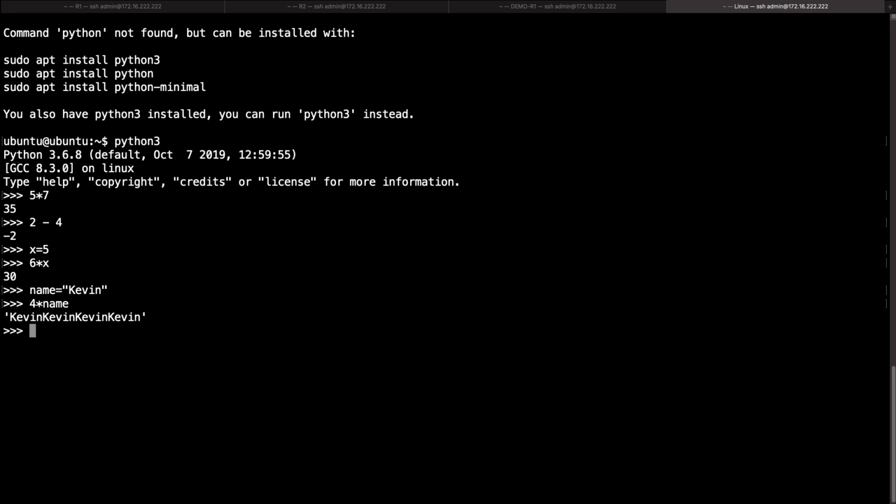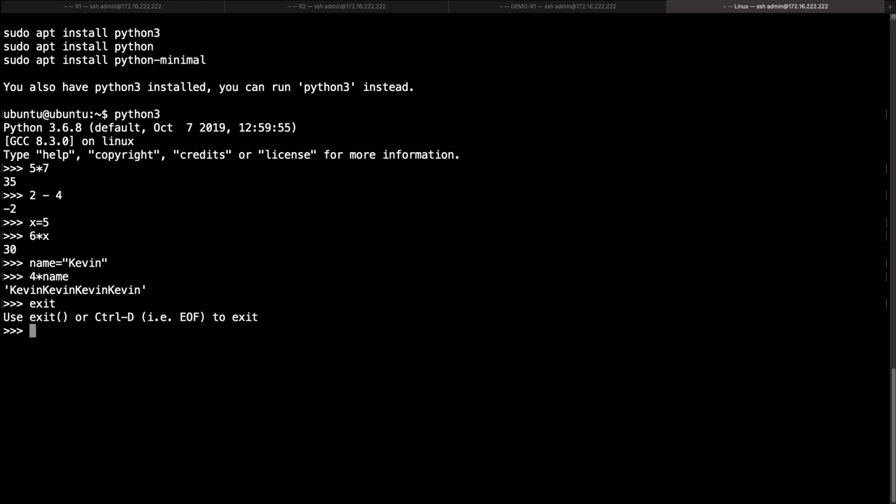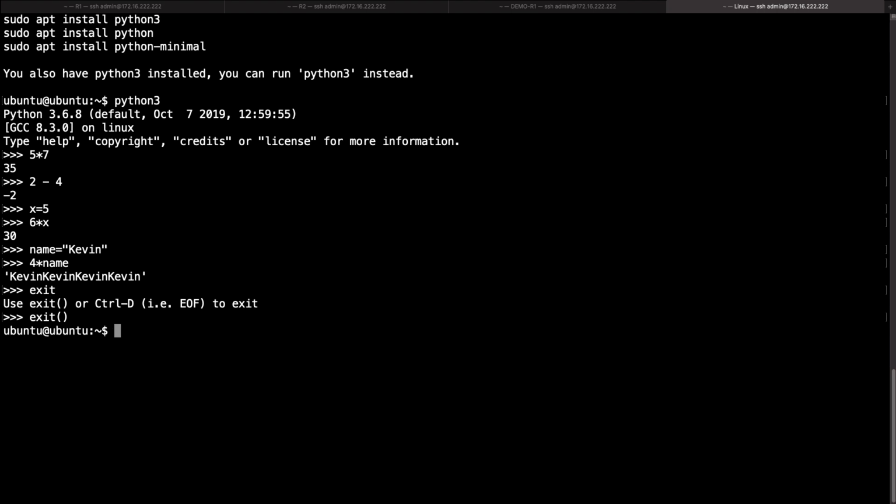Now, if I want to exit this, I'll say exit, but I'll get an error if I press enter now. If I just press enter, it says, no, you have to use a function to get out of this. So I need to say exit(), open parentheses, close parentheses, because that is a function. Now, what I want to do is take what we've talked about with vi, our editor, and Python, and let's write a basic Python program. One of the first programs we write when we're learning a new programming language is oftentimes the Hello World program. Let's do that.